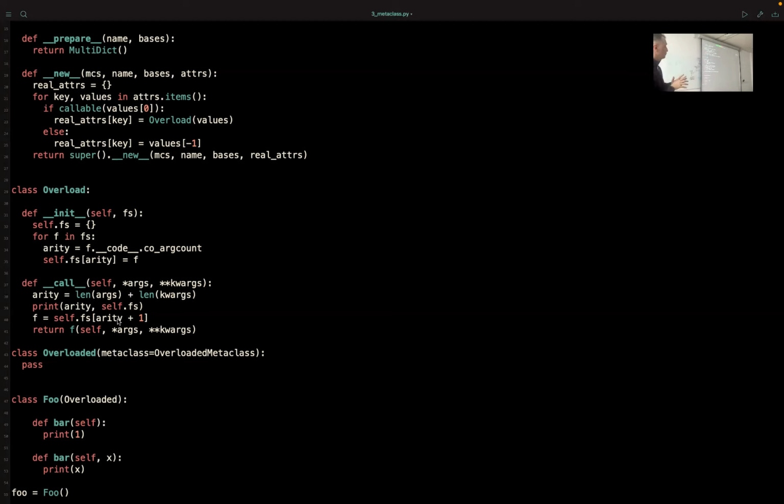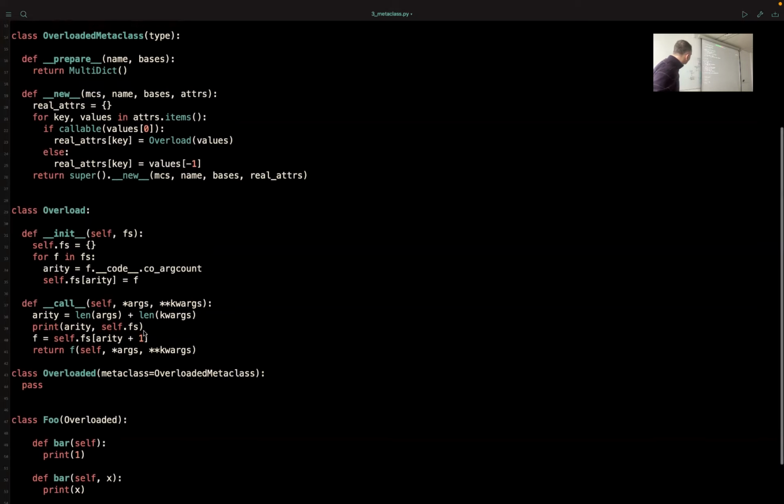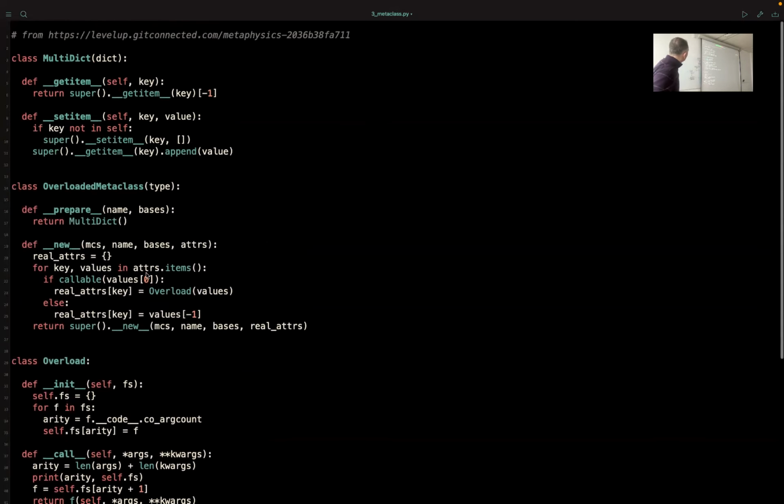It's a bit convoluted, but. Does it work if you change the order? So if you use bar self after bar self comma fix. That's interesting. Yes, it works because we order it by arity, right? It should be implemented directly in the dict.